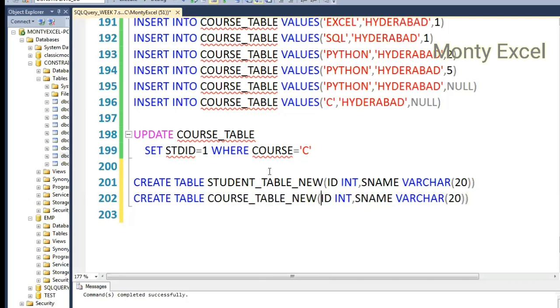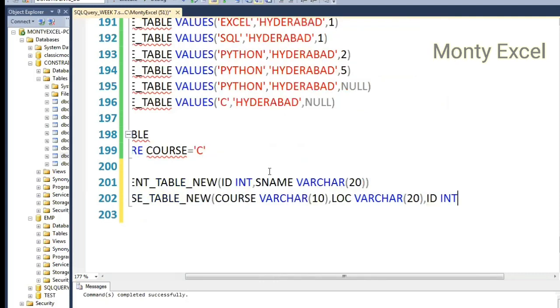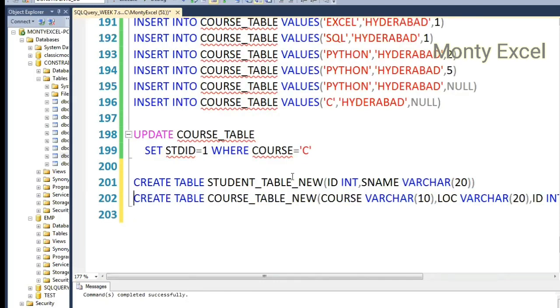This is a new one. So here I don't have ID. Let's say what you have in this course is the course name, that is varchar, and we have size 10. Then maybe let's take the location as varchar 20. What else do we need? We need some ID, right? So let's use the same names this time, the same column names. Will it really affect or not? We can understand. Yeah. So we have two columns.